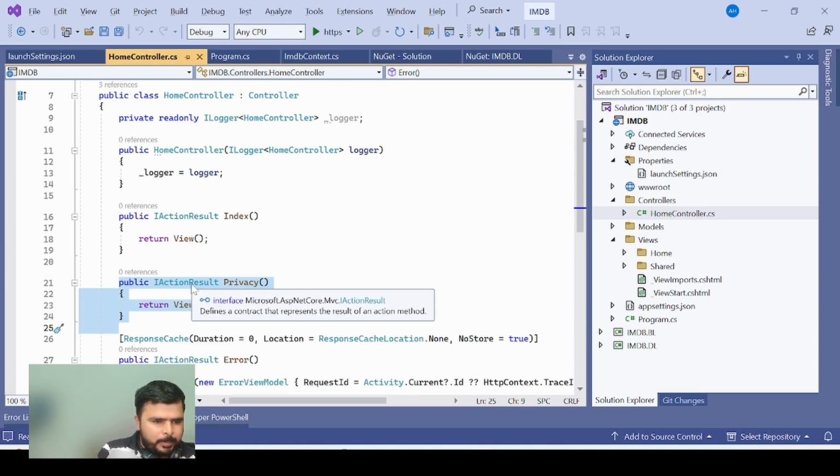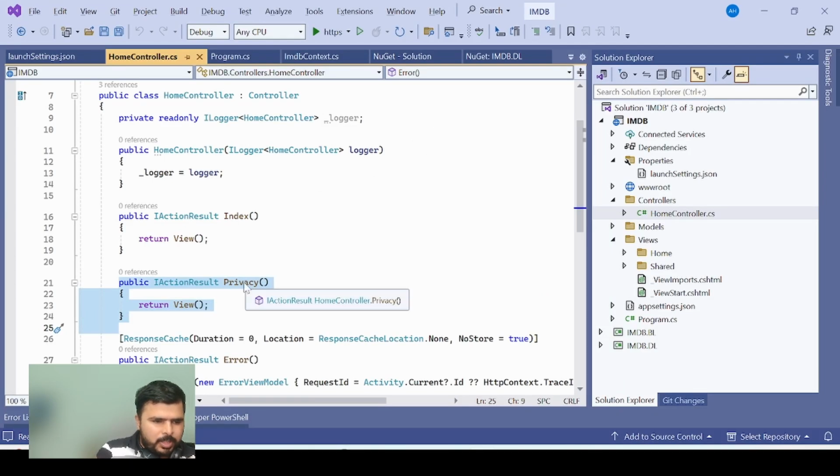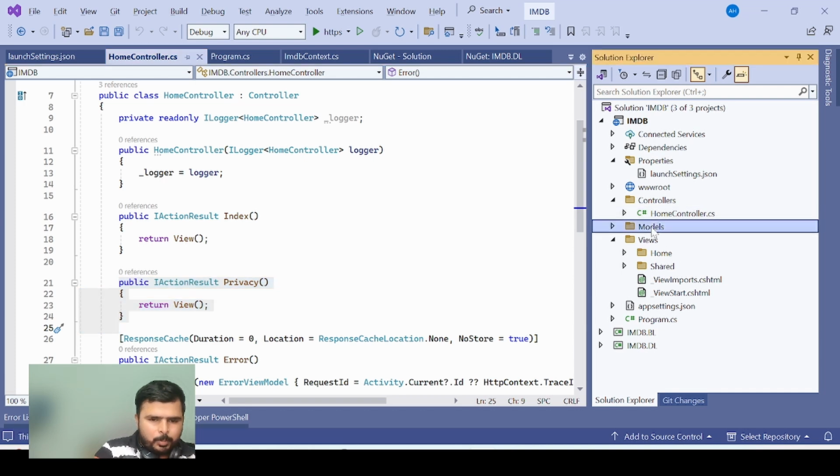For an action method, there will be an action result, and the controller is responsible for coordinating with the model and giving an appropriate view. So whenever a request comes through a route, the action method will be invoked. This will internally call the models, which are responsible for holding the business logic or the data binding objects, and they will either fetch the data or save the data and give us a response. That response will be given as an action result, which will be again bound on the view. This kind of pattern helps us segregate the code into three separate layers: controllers, models, and views. Here the models will be classified again into two separate layers or projects, that is BL and DL.